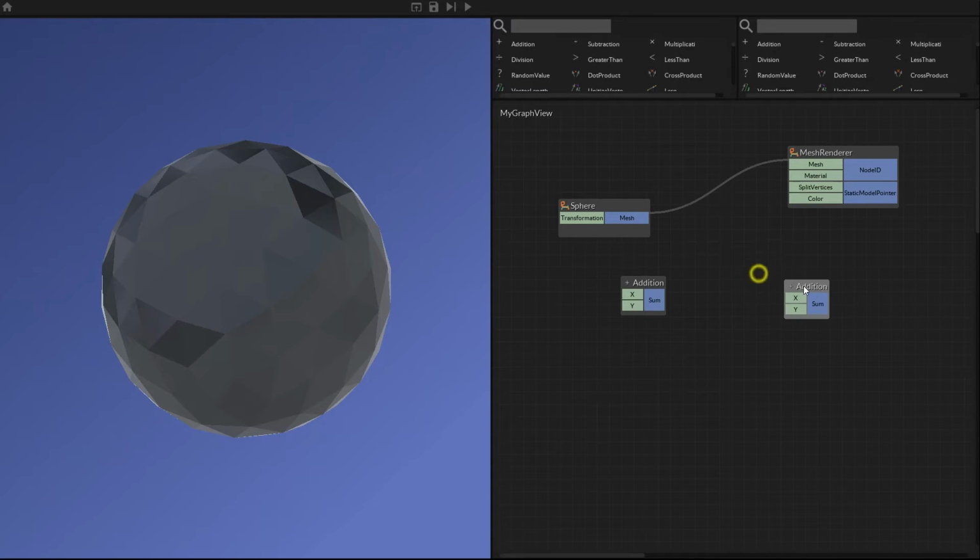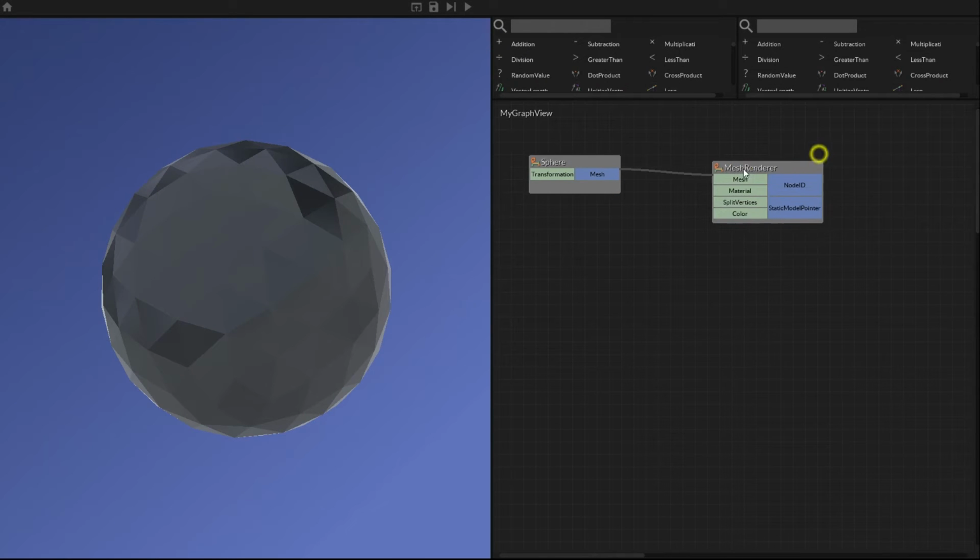In our implementation, output nodes are allowed to have more than one connection, but input nodes can only have a unique connection. So here, if I try and connect this up, you'll see that the existing connection is deleted and replaced with the new one. This might change in the future, but for now, this is how it works. You can also right-click both the input slots and the output slots to either edit their value, so in this case I'm setting this value to 1, or inspect the output. Here I can see that the new sum is in fact 1.